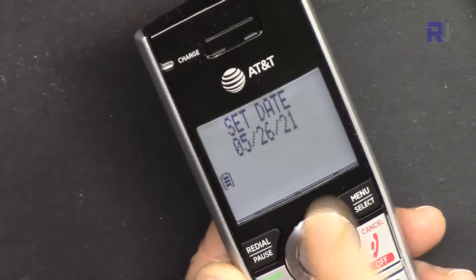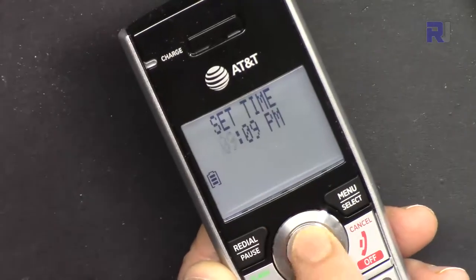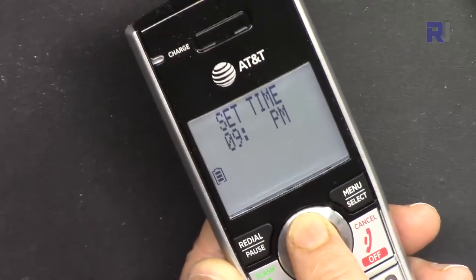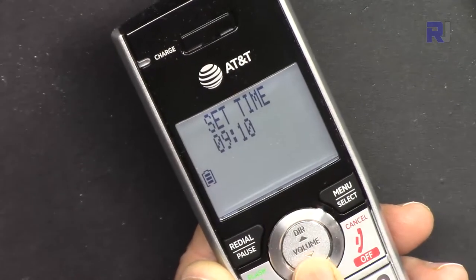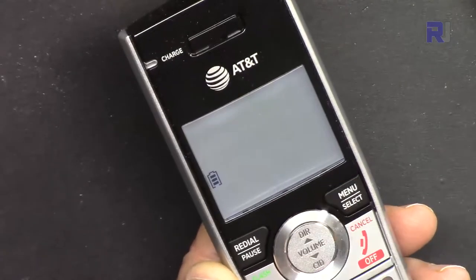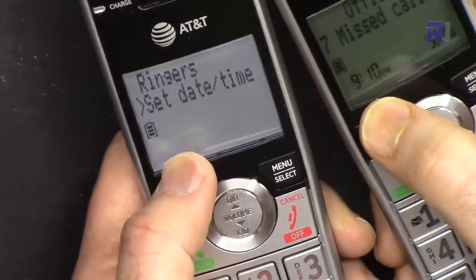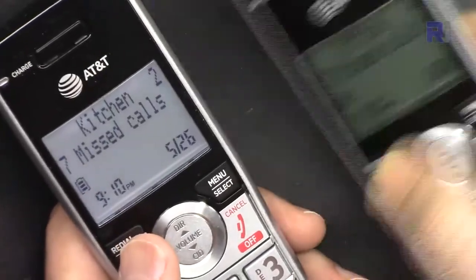And here the year, 21. And after that you will see the time, and here 9 and then 10, and once it goes to the next one, go up and down for AM or PM, and the two beeps confirm that the date and time is set. So the time and date will be set on all devices. It will be displayed here at the bottom.